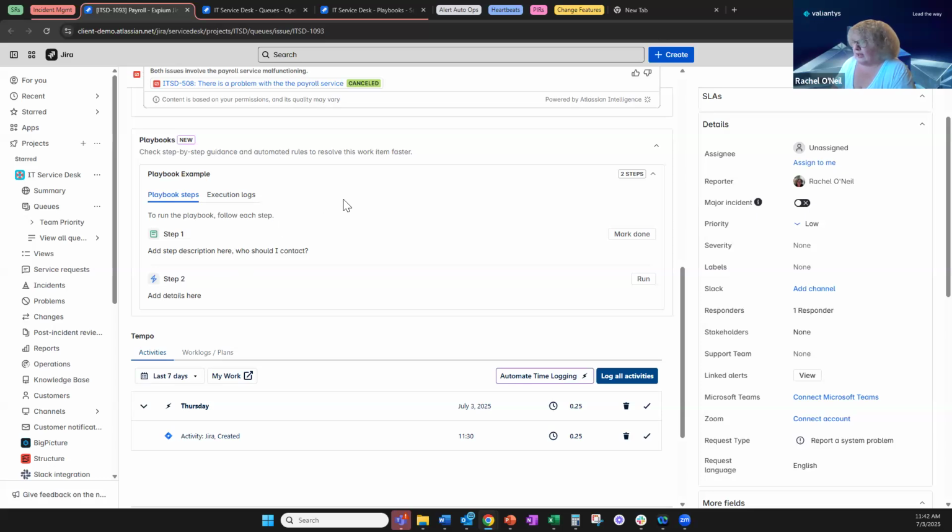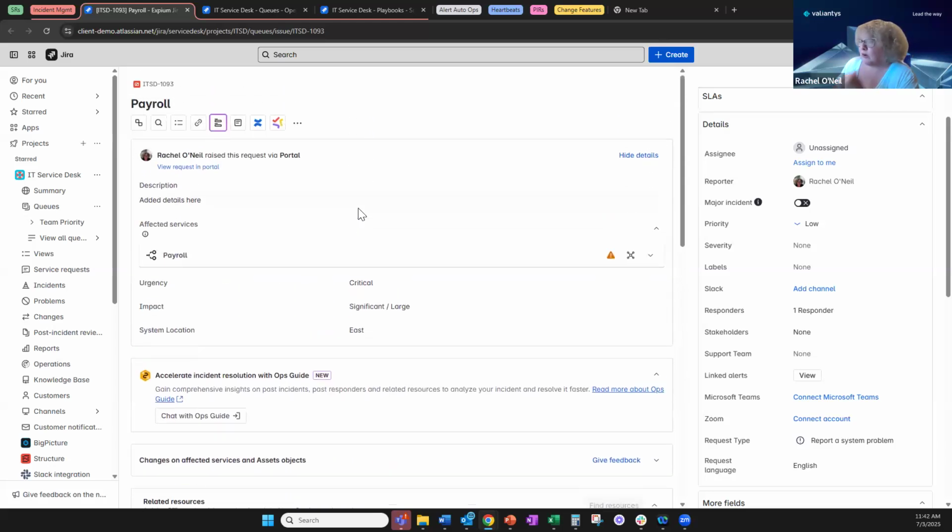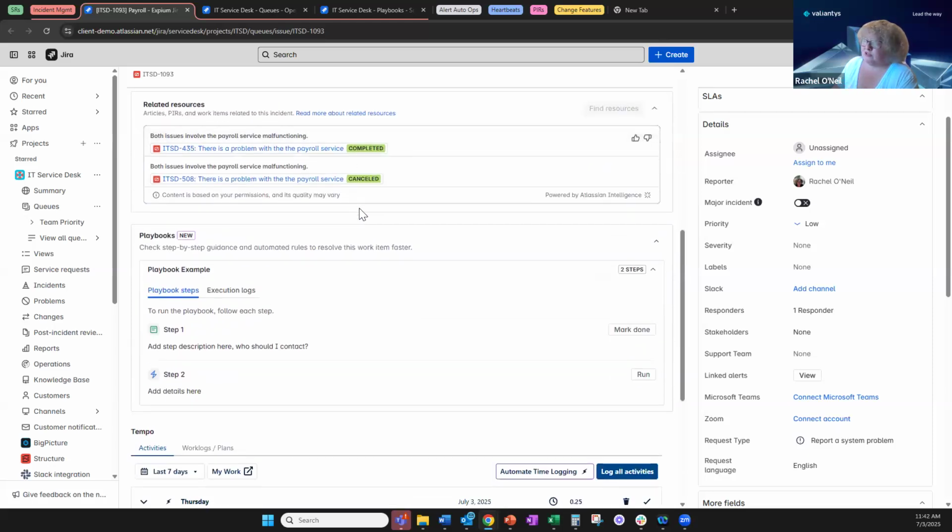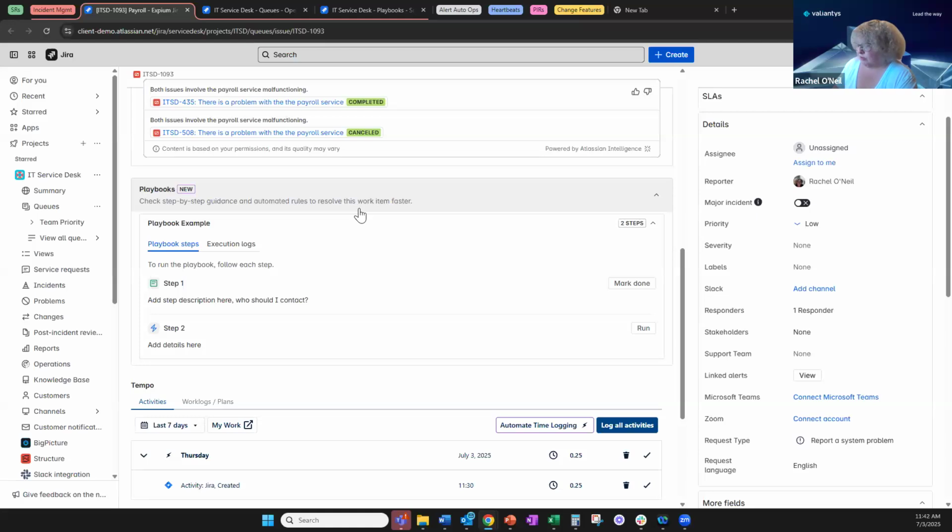So if you want to give your agents power to use those automation rules to move through different steps for resolution for these incidents, this is what a playbook would be for, as opposed to a static knowledge base article that may or may not have been updated within the last 6 months. Playbooks are specific to the type of work item and can also be drilled down a little bit more into other components for that particular incident. But playbooks are a really interesting and effective new feature released by Atlassian not too long ago. This can also help your responder teams, assuming that they have access to everything.